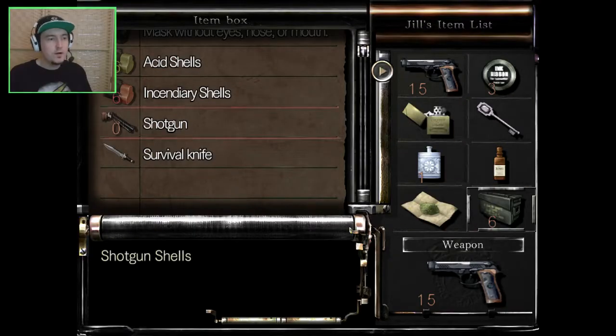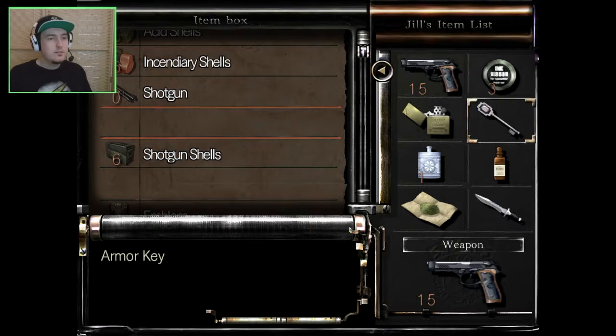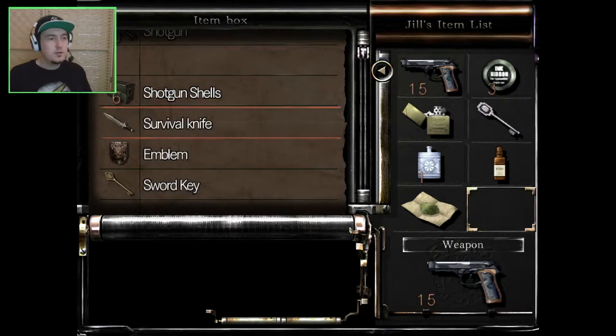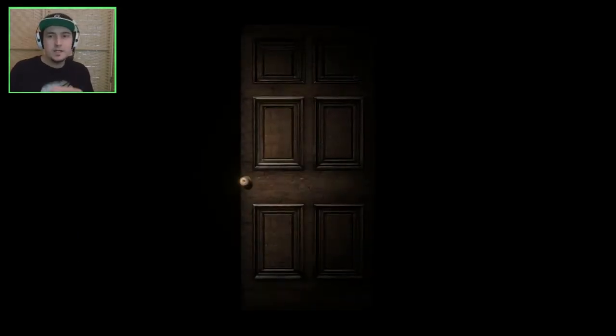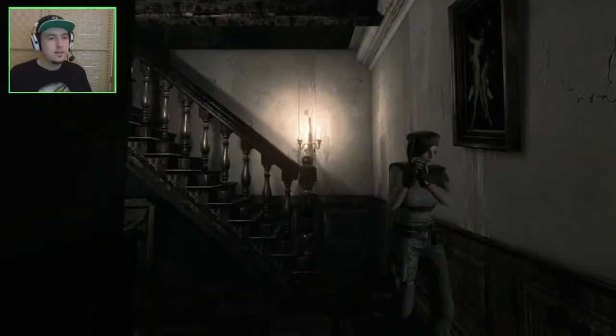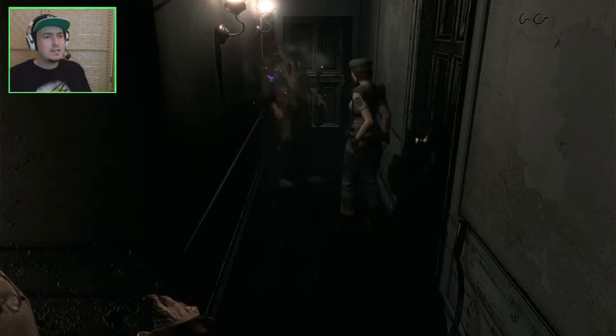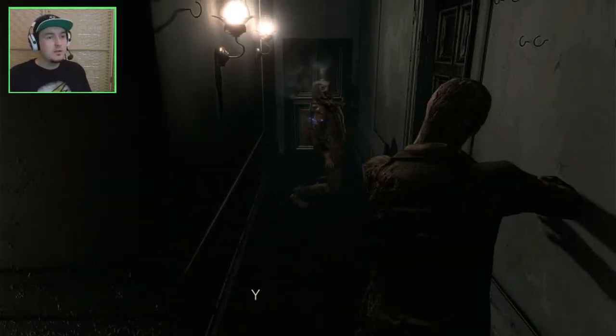We're actually going to do a brave thing and save our shotgun shells for later on. So this way is actually the safest way to go. Seems to be slightly easier to avoid the zombies down here. Okay, error in judgment. Yes! Oh, that was cool. I unlocked it.